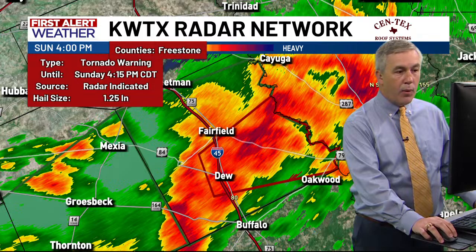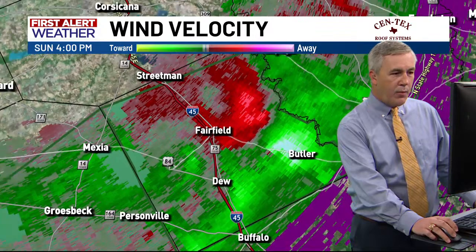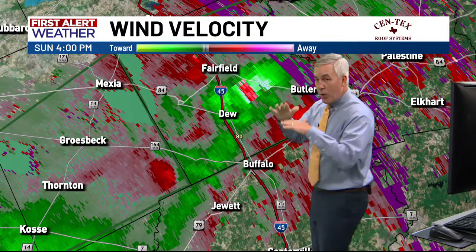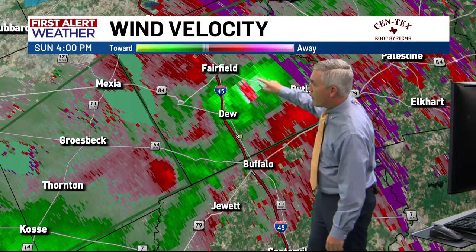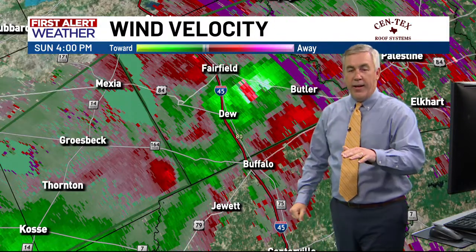Again, this is an area that we're watching for a storm that has had a history of producing a tornado in Limestone County. We had a confirmed wall cloud. You can see this, depending on which radar you look at. Again, they're both hitting at slightly different heights, but this radar likely to be a little closer, still showing some pretty good gate-to-gate shear there. Now, it's likely a little elevated above the ground. We're not going to get a shot down at the ground.